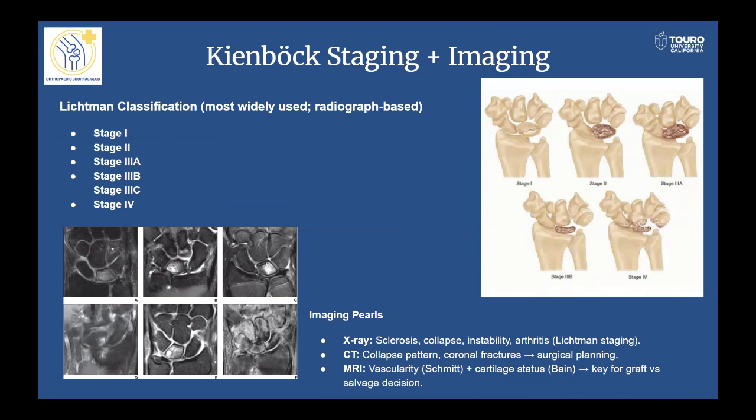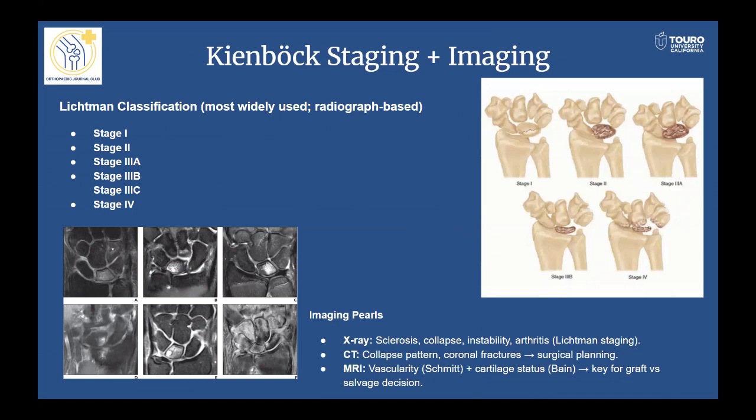If you have stage 3A or 3B, this would be considered intermediate. In these stages, the lunate is collapsed, but the carpal cartilage is still salvageable. So the main goal in these stages is to maintain the carpal mechanics and bypass the lunate to still keep your wrist function. The surgical options right now include something called proximal row carpectomy. We'll touch base on this, but I just wanted to give you that as an option.